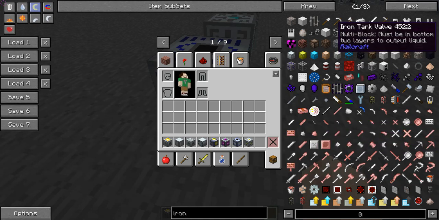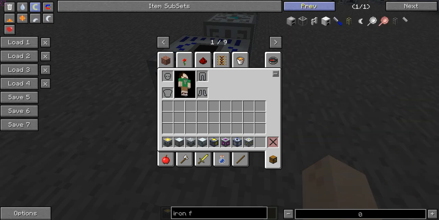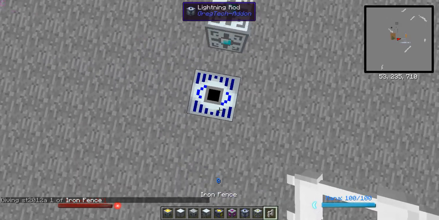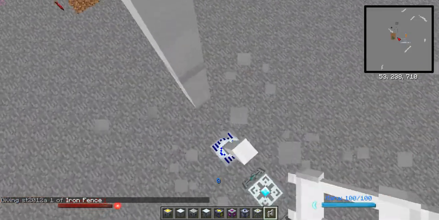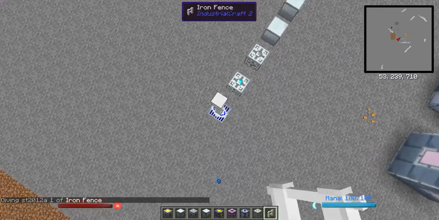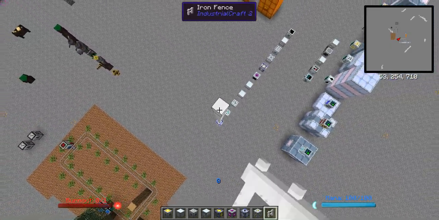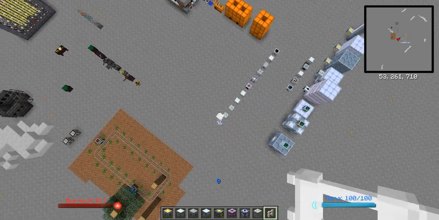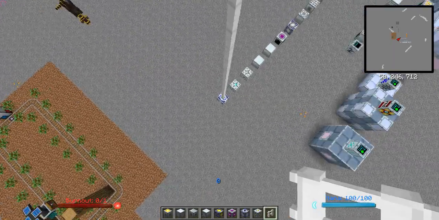Where's an iron fence? That's an iron wall. Here we go. Basically, you stack a ton of iron fences on top of this thing. No, not like that. And the higher you go, I can't go any higher because that's actually the block limit, because this is a really high world.